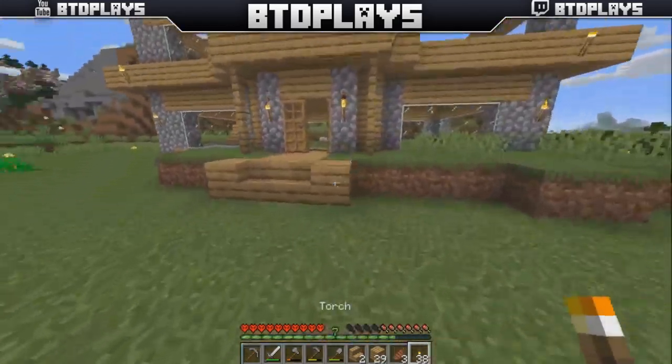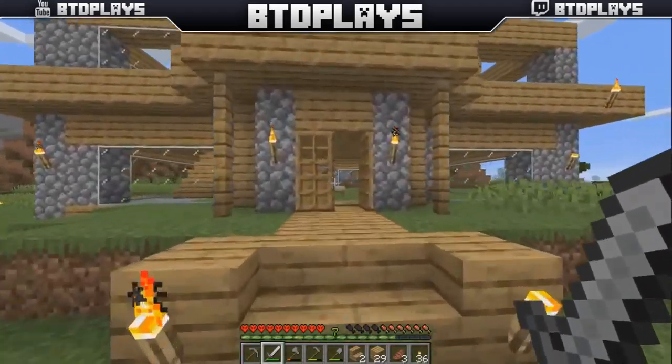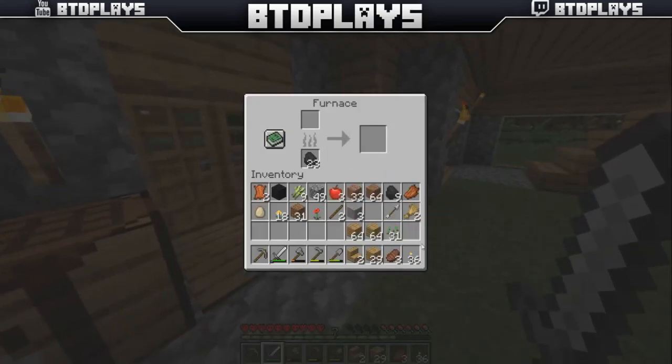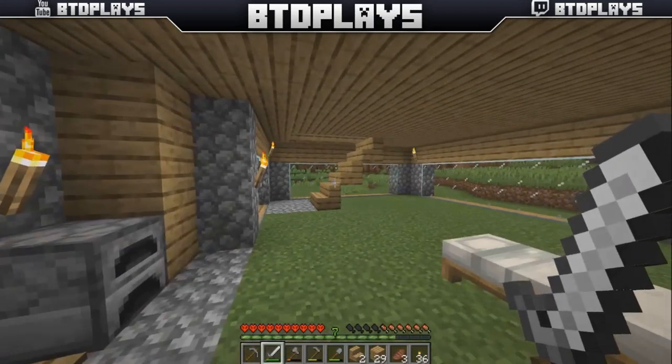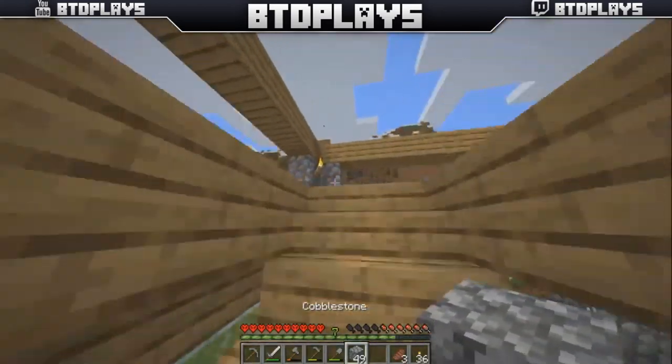Yeah, that looks pretty cool, and we'll put some torches there. This place is looking baller. I love it. Okay, do you have anything to smelt as of yet? No. But we do have cobblestone, so we can go finish the top up here.